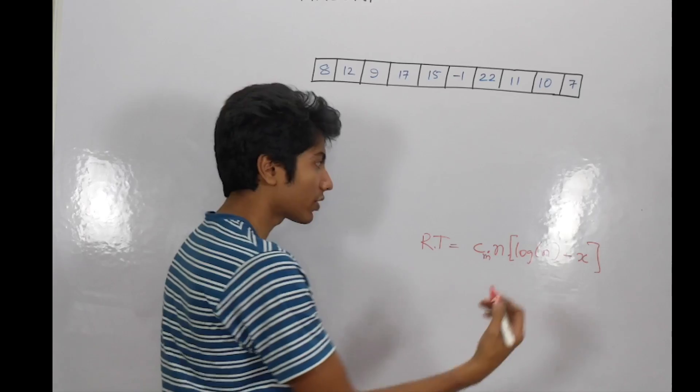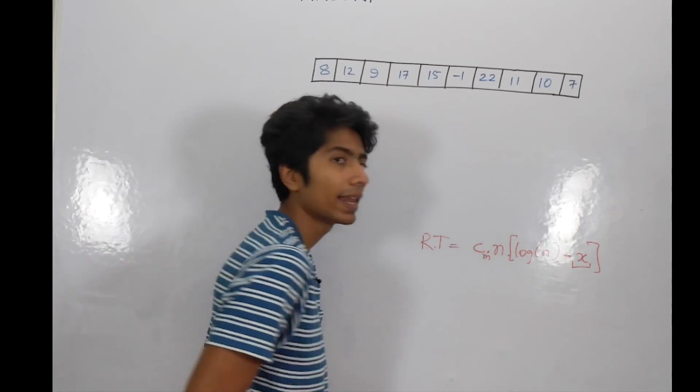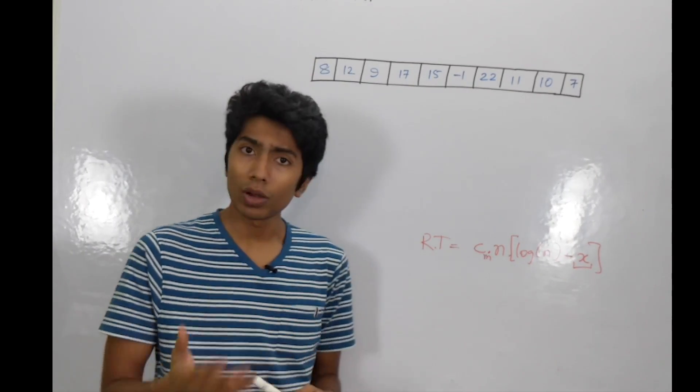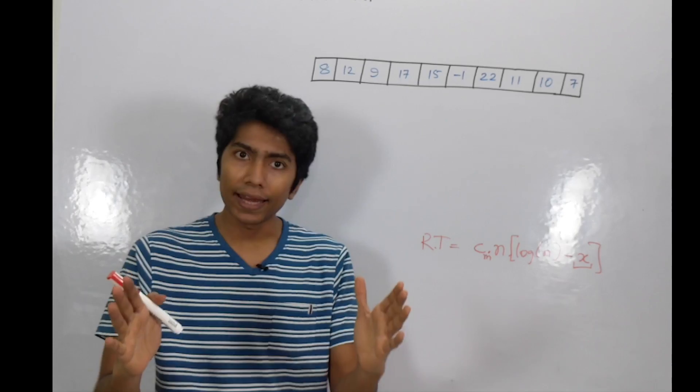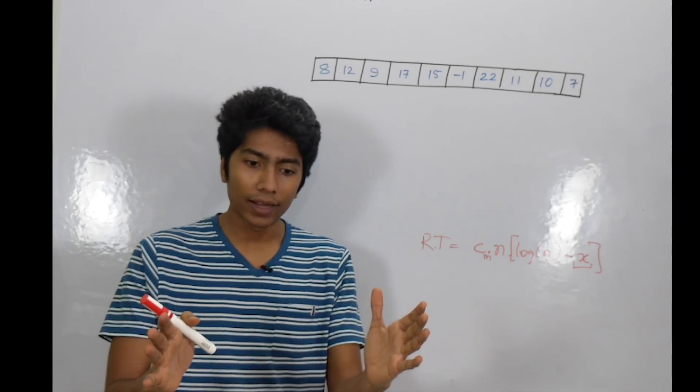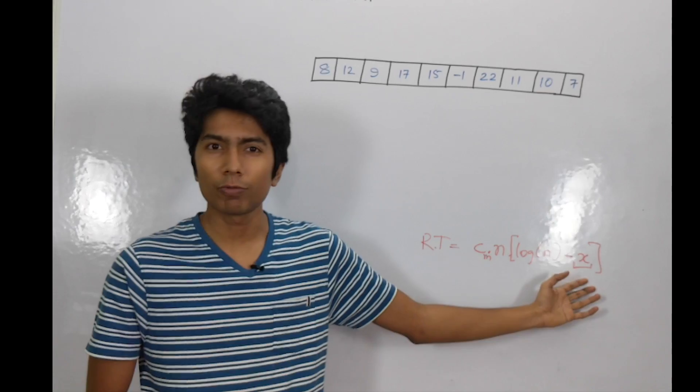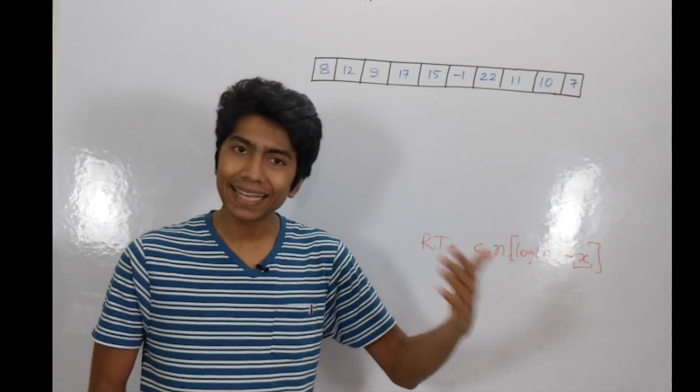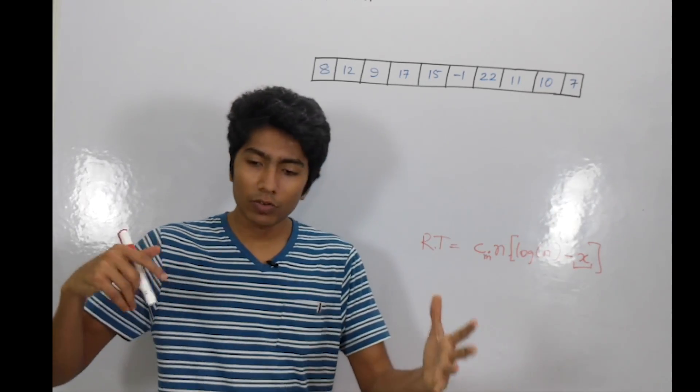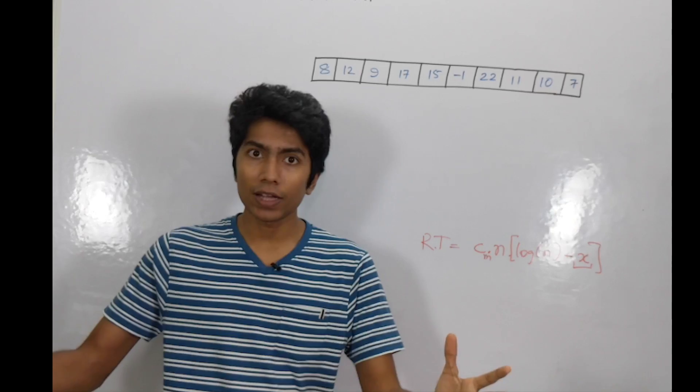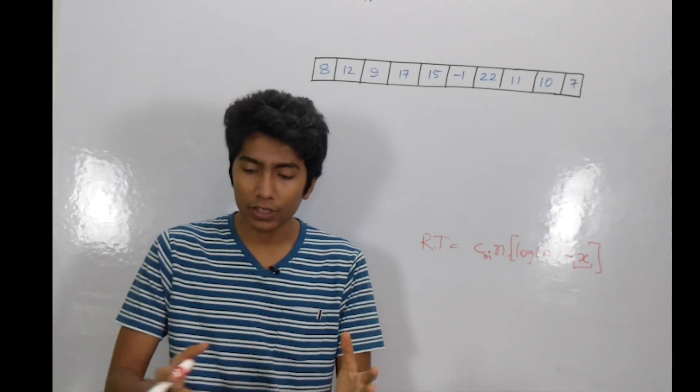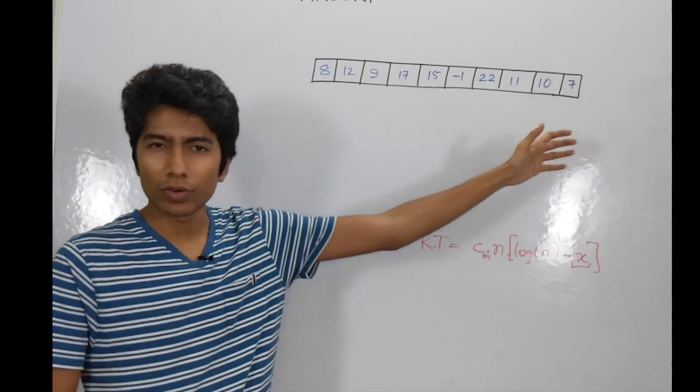Now the runtime that we have found till now is complexity of O(n log n) which is the height of the tree minus the number of levels that we can actually chop off. That is x and we're trying to maximize x in our algorithm. One way that we saw was to actually take arrays of size 64 and convert them into sorted chunks so that we can knock off about five levels. The next idea we had was to instead of doing the sorting ourselves, we can make it faster by already looking at sorted chunks in the data.